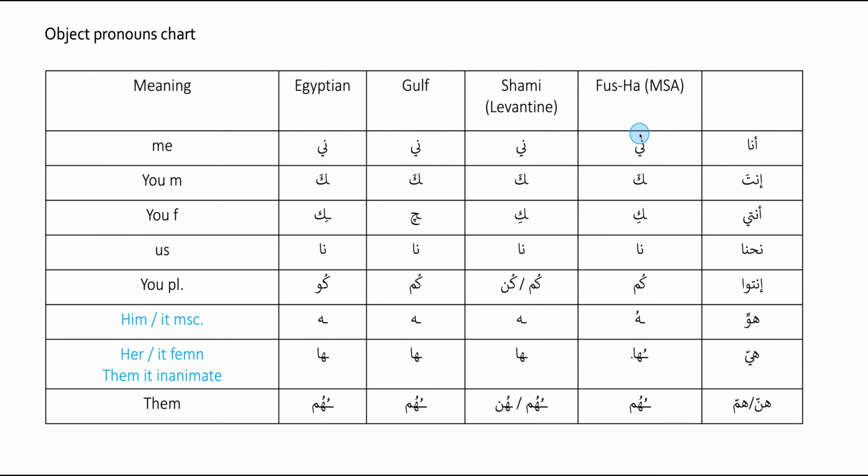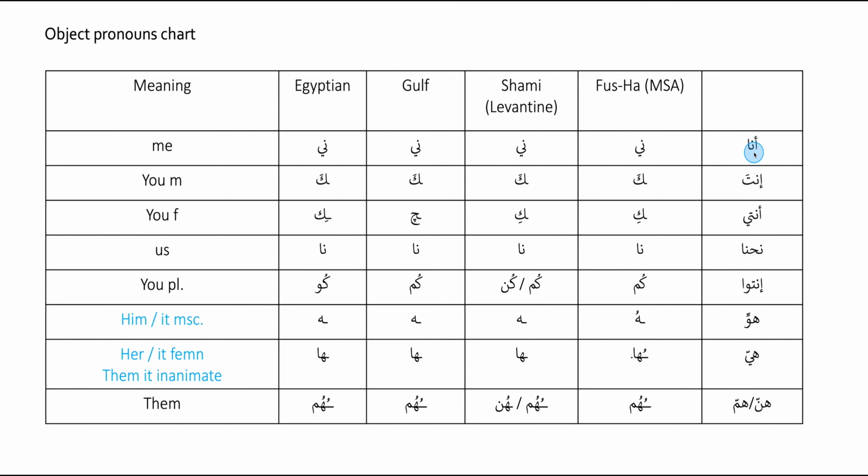Right, and here in this page we've got a great comparison for all these object pronouns in Fusha, modern standard Arabic, in Levantine Arabic, or we call it Shami, but I don't tend to call it Shami just so people don't think that I'm only referring to where I'm from in Damascus. So we use Levantine Arabic to refer to the four countries: Palestine, Syria, Jordan, and Lebanon. We've got the Gulf Arabic and the Egyptian Arabic.